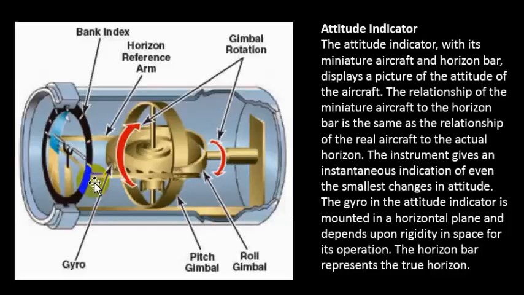This is the attitude indicator. We have our miniature airplane, the artificial horizon, the sky and the ground. We're looking at the face of it. And again, the rigidity in space principle. The air is sucked through the instrument. It spins the gyro up. Now these gimbals are mounted and they rotate so the airplane can bank and stuff like that. And the aircraft actually moves around this gyro as it's spun up. So you can read the little sidebar materials, but air is sucked through the case like I showed you in the diagram.